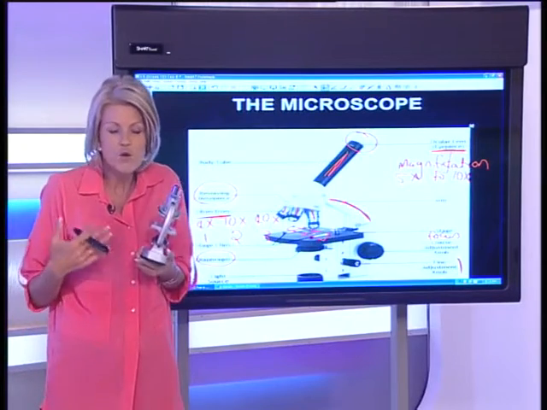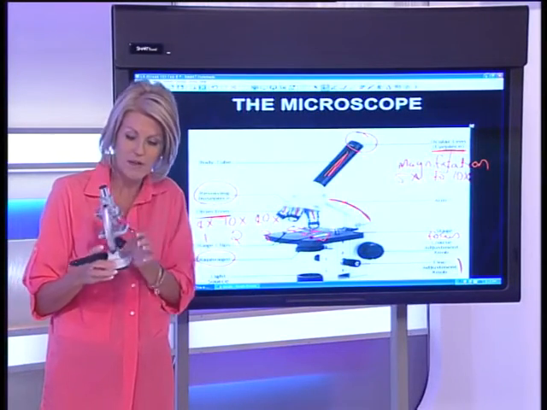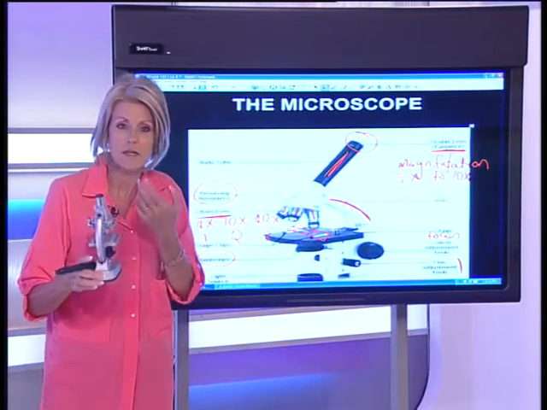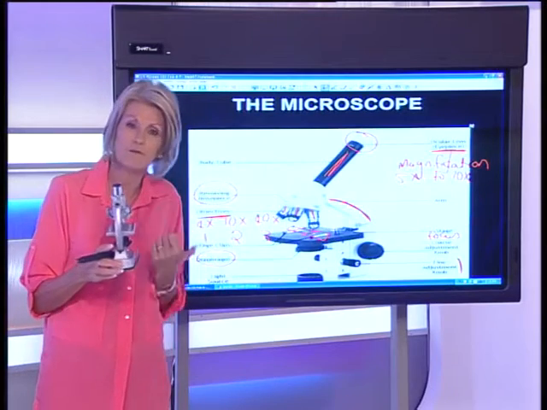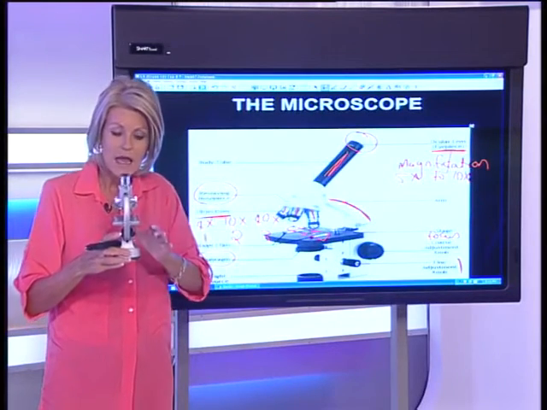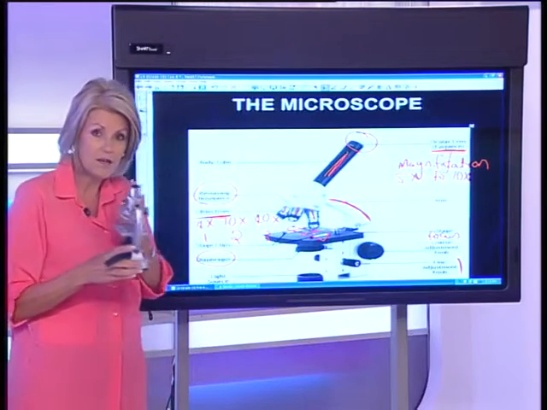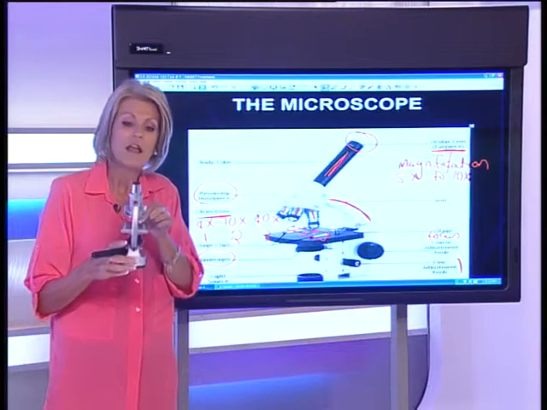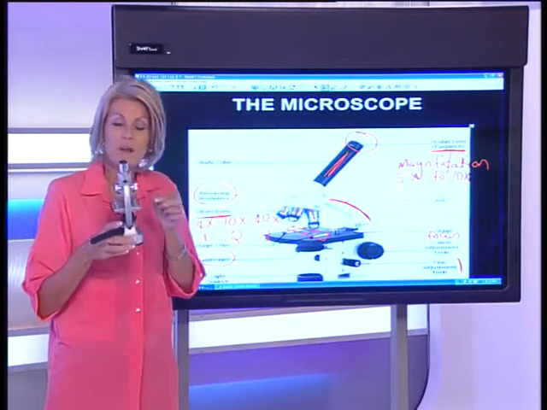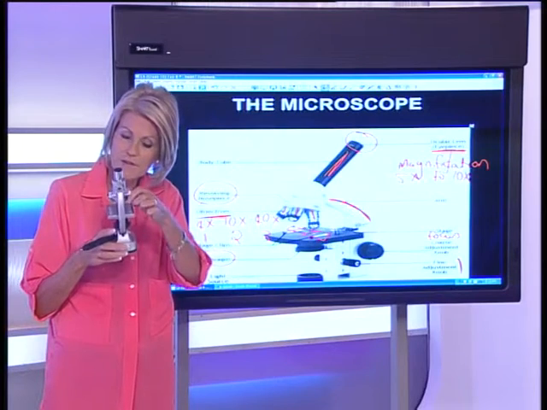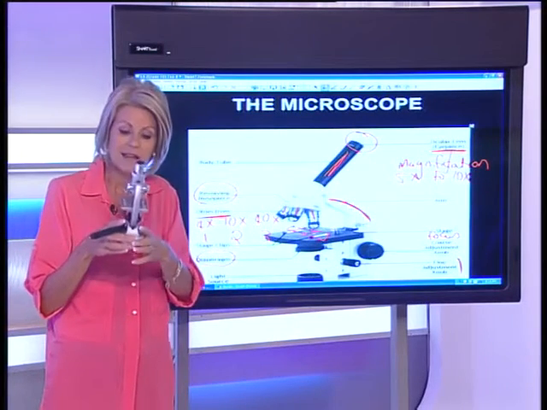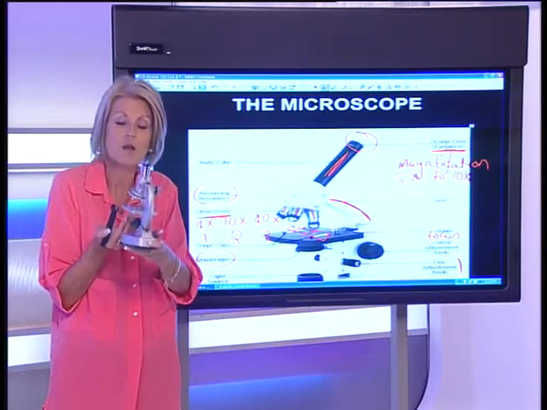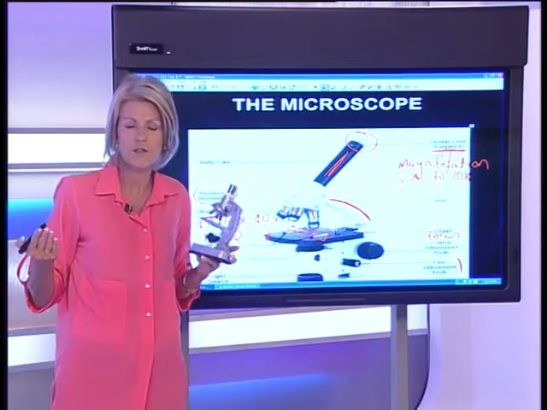Because if you're looking at anything you've put on a slide, let's say I'm looking at onion cells, or I took some cells out of the inside of my cheek, and they're on a slide, if I want to see them, the first thing I'm going to have to do is check them on the lowest objective magnification, and then I can move it higher. But every time I'm going to do coarse focusing, fine focusing, you have to have light passing from below the slide through the slide, otherwise you're not going to see it.